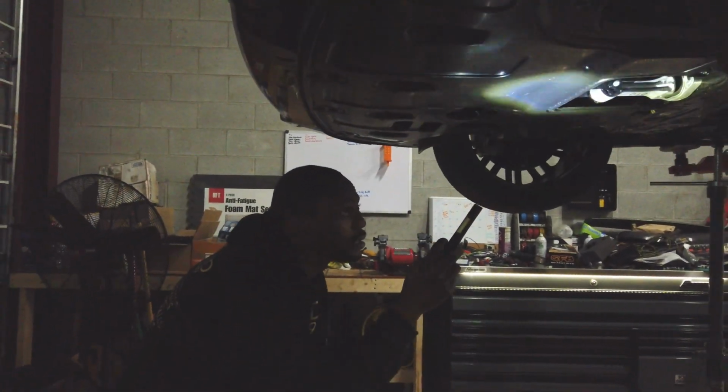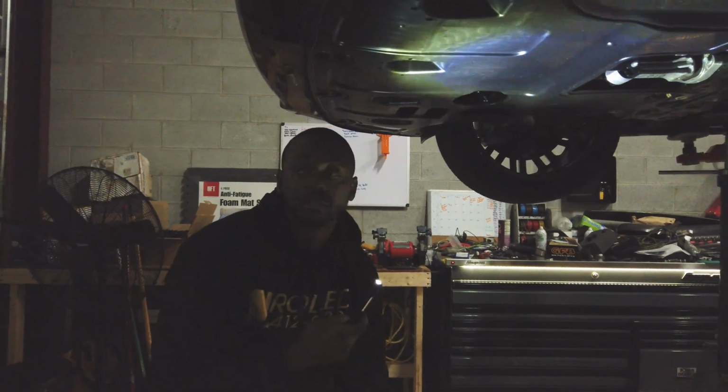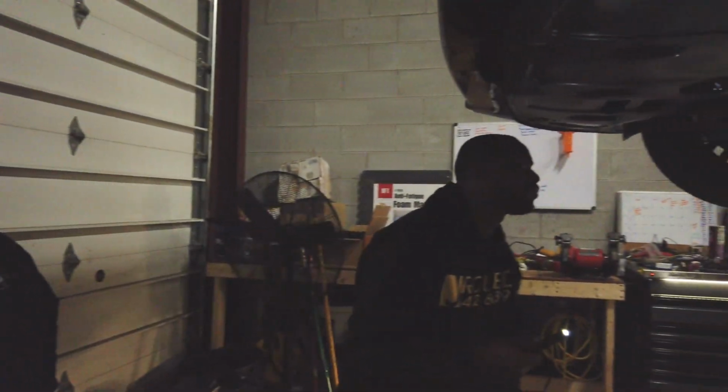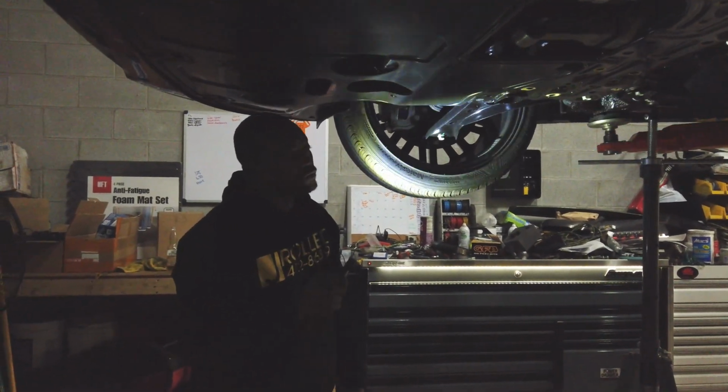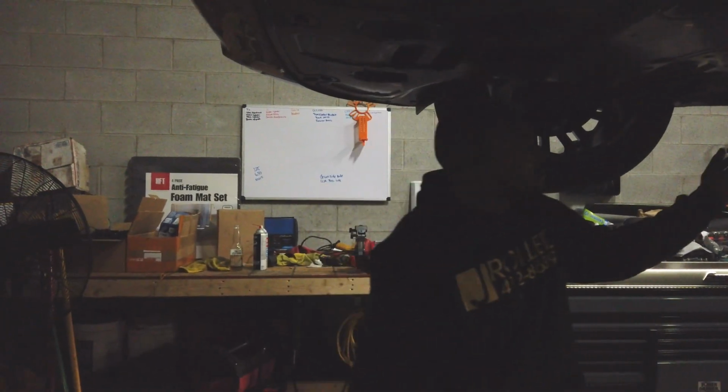How hard do you think it'd be to put coilovers on this? You think that's smarter than air ride? I mean, it depends. If you don't drive it, it's all good. Here's what happened. I don't want my car to go down and then have to drive it, and then I'm worried about that air ride all the time. And plus the price. Crazy. Yeah, air ride has definitely gone up recently. Air ride for this car from Panda is $4,000. Mine's coilover is only $1,200. I'd have to look it up.